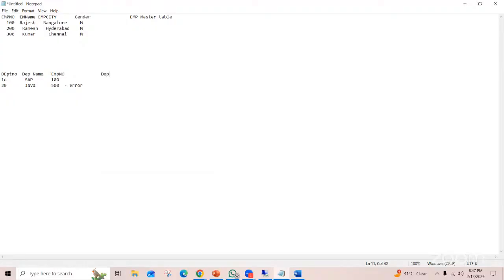Department table. Is it an error or not? For this type of thing, you should go for a foreign key. This type of thinking you should explain in the interview.